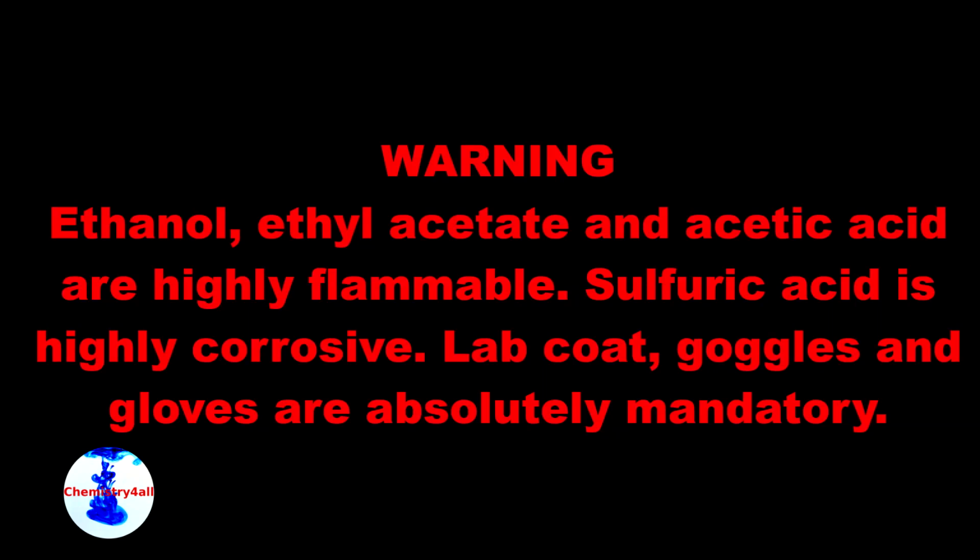Warning: ethanol, ethyl acetate, and acetic acid are highly flammable. Sulfuric acid is highly corrosive. Lab coat, goggles, and gloves are mandatory.